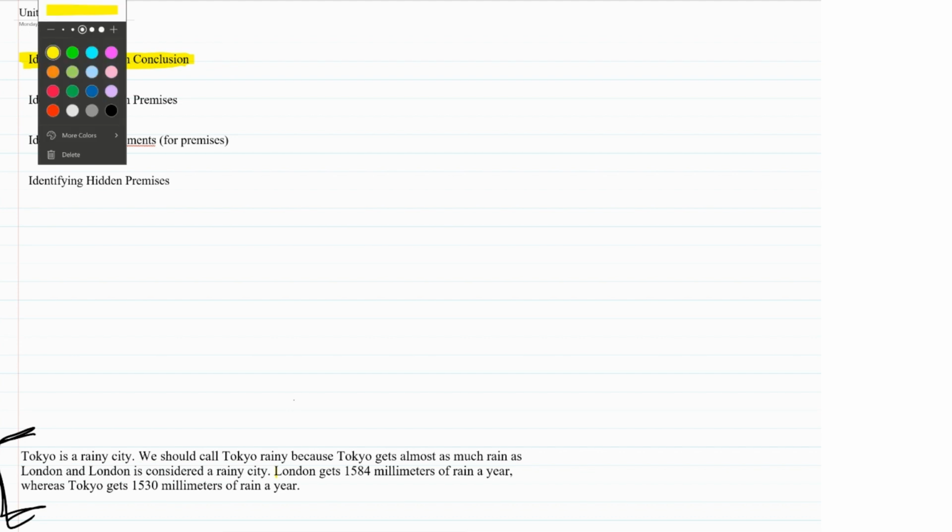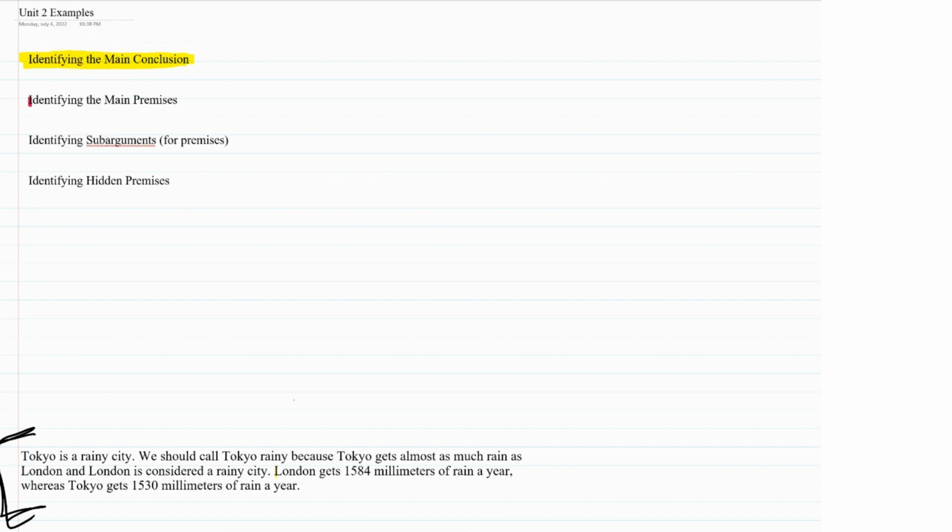And so the first thing that we're going to look at before we move down to our example right down here is the steps for translating an argument. First and foremost, you look at the paragraph and you're going to identify the main conclusion. We're going to identify the main conclusion in yellow here. Second, we're going to identify the main premises, and we're going to identify them in a different color. Namely, in red.